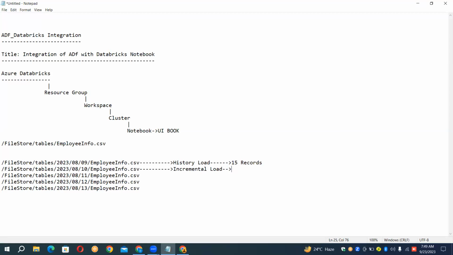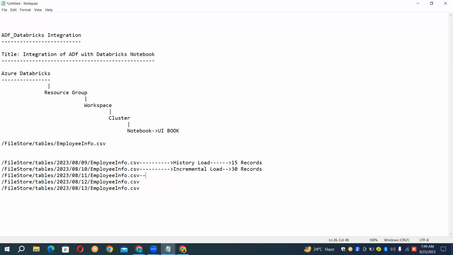Yes, sir. Okay, so incremental load is nothing but adding. 15 are already available, and I'm adding one more 15, so it will be 30 records.